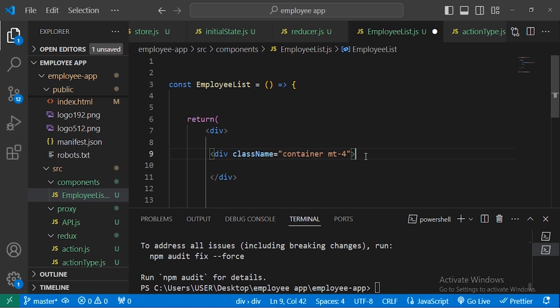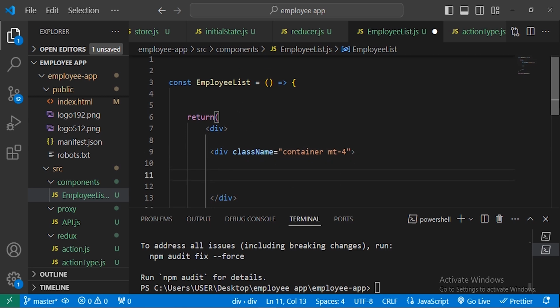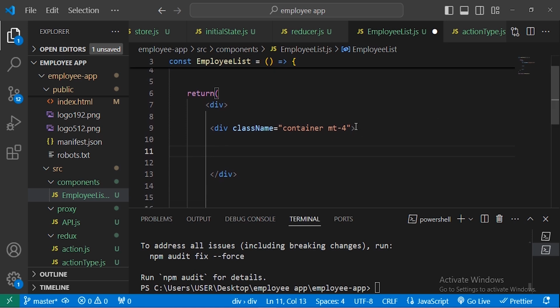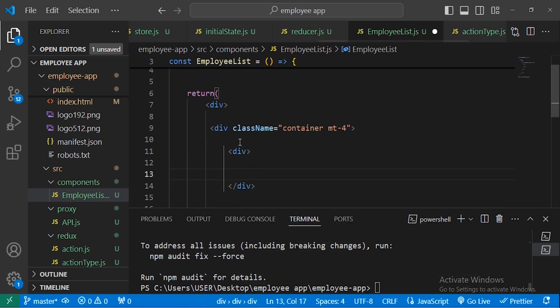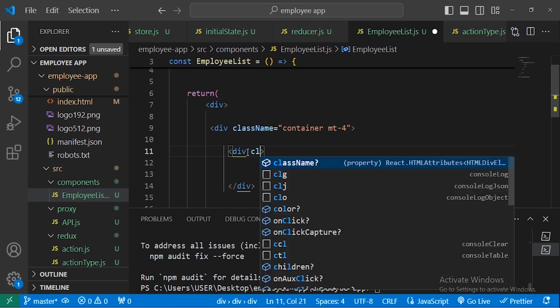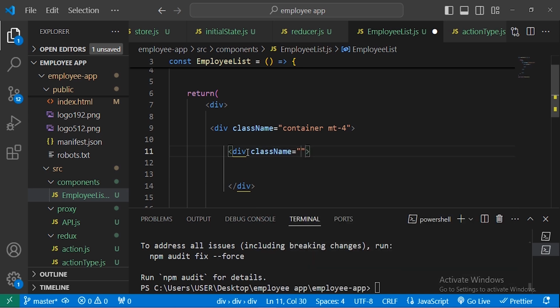The next thing we will do is define a card, where we will define the card header and the card body. So we also need a div for this, and the class name for this is card. Okay, and let's have a card header.